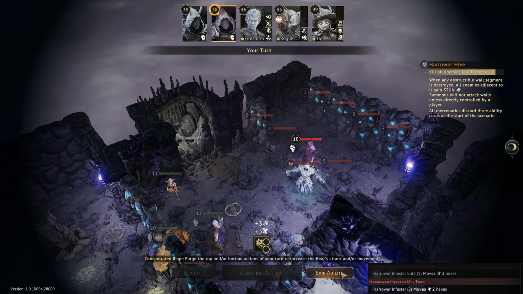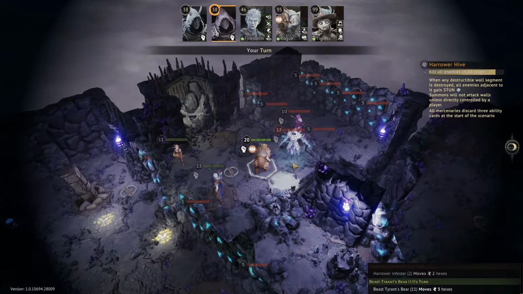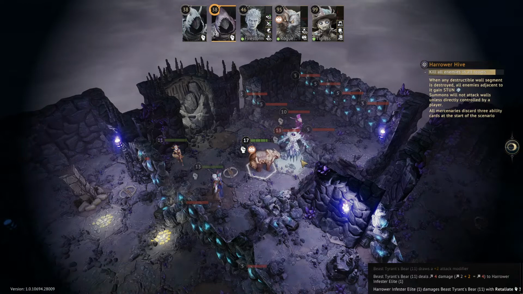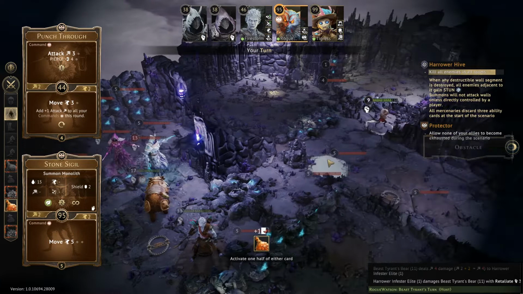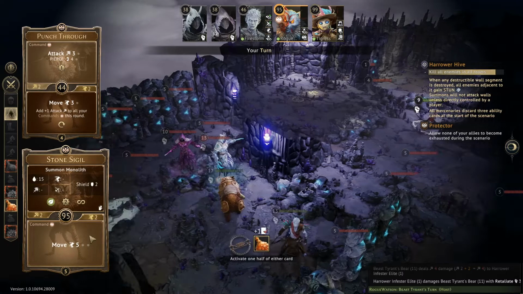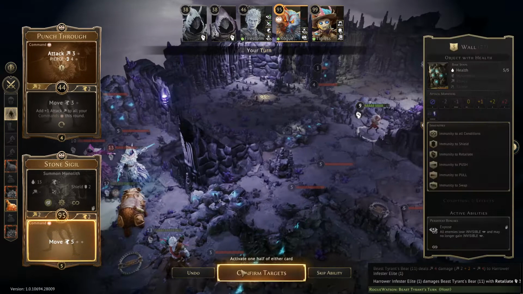Cause then I can... Oh no! You're still gonna make it to him. Asshole. It's good damage. I forgot he was close. Yeah, I'd rather attack the other ones, it's less retaliate, I guess. I can choose very often. Also, if I can move him, stunning the Harrower is still not a bad play.